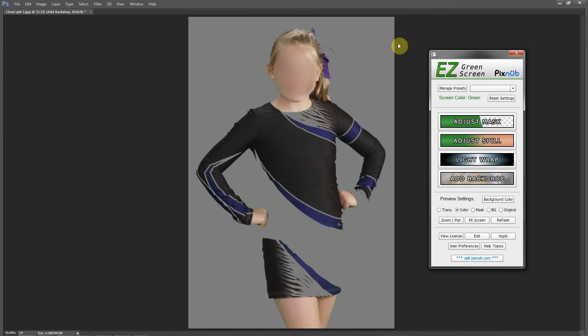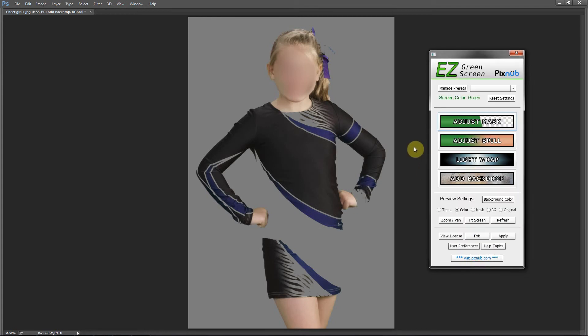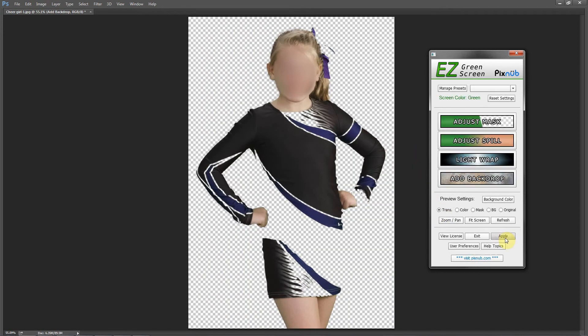I'll look at it against a solid gray. The first thing I notice is I probably want a little more detail on the hair, so I'm just going to turn this smart radius up. When we're in dual mask, the blue adjustments are for that region we selected in the hair mask, and the red adjustments are for the other areas. I'm going to turn the foreground recovery up a little. The whole point I want to make here is just optimize everything except for the green areas of the uniform. Then once you're happy with that, apply and go back into Photoshop.